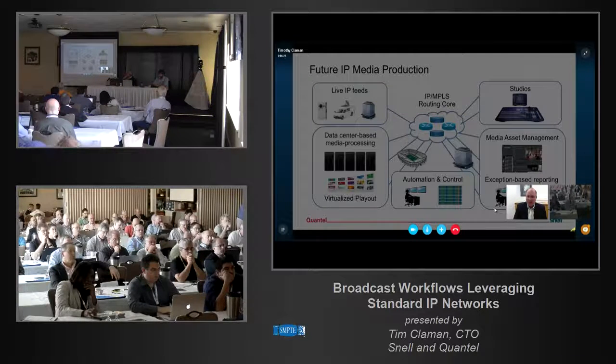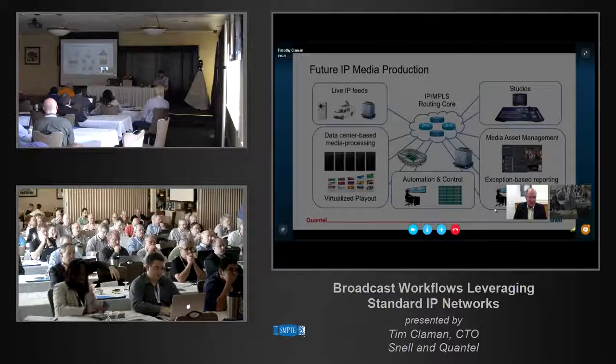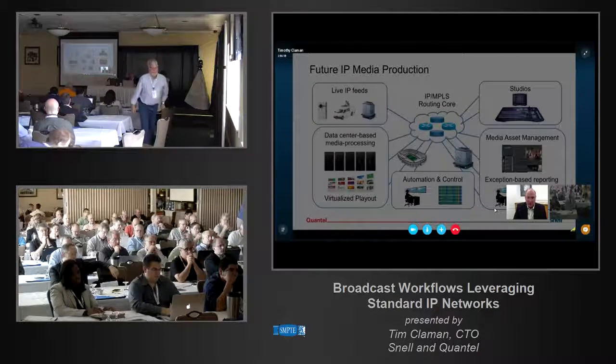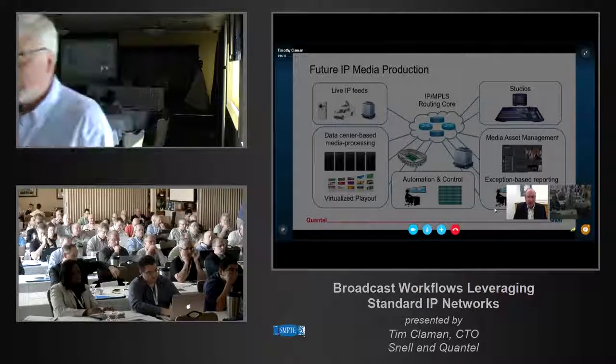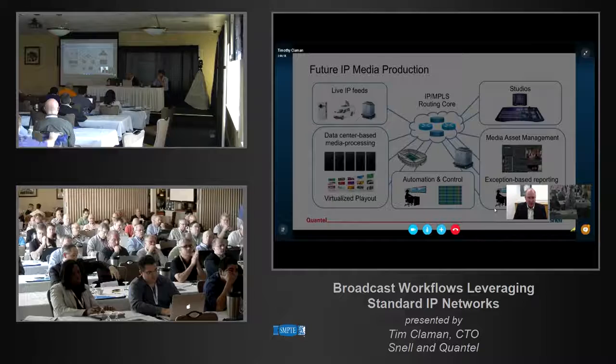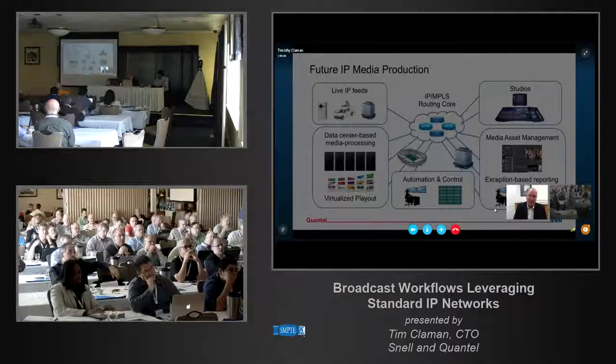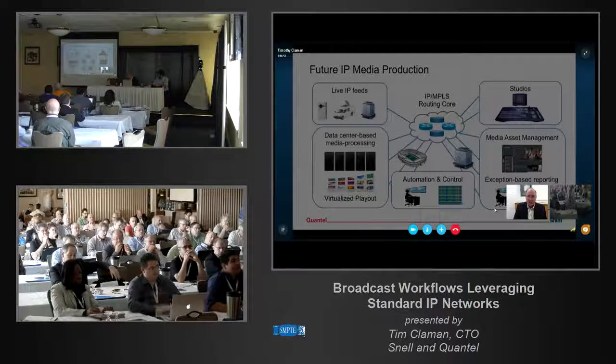to flexibly integrate a diversity of media facilities and operations around a standard IP MPLS core sourced from standard IT vendors. And in this way, IP will enable distributed operations. We think it's also suitable for applications within a facility or at a remote site where we've traditionally seen SDI. And for that reason, we're placing a lot of resources into IP enabling our products and creating new IP native products as well.